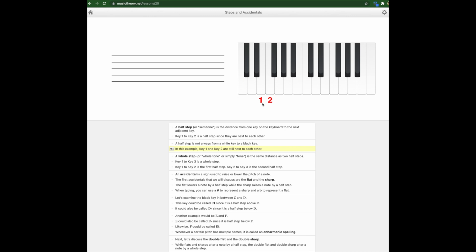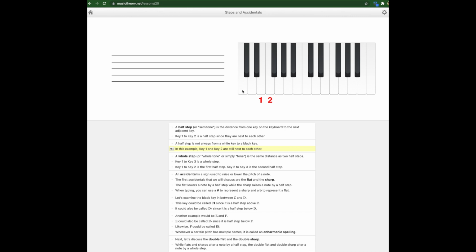And that also is called the chromatic scale. So the chromatic scale is something that I want you to know. It's the scale that involves all of the 12 pitches. But we're going to review scales in the next lesson. So for now, I just wanted to throw that in there.